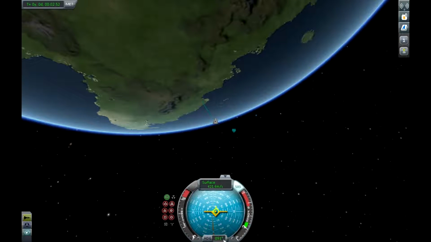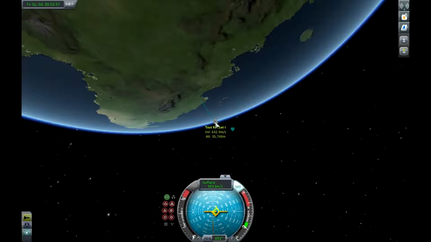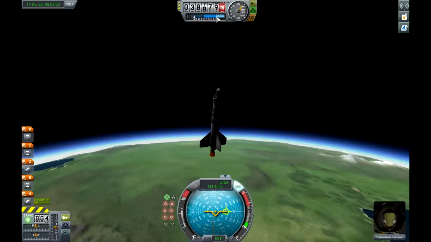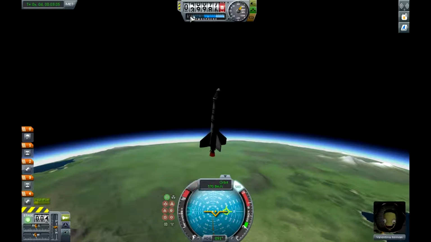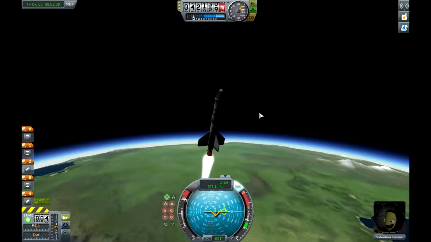Hitting the M key will give me this view. This is the highest point of our projected flight. You'll see that it's going down a little bit, or it's going down rather steadily. That's because we're still going through the atmosphere, which is indicated by this blue bar here. At the rightmost, that's the thickest, and as we go towards space, it'll go down and we'll not have to fight the atmosphere so much.